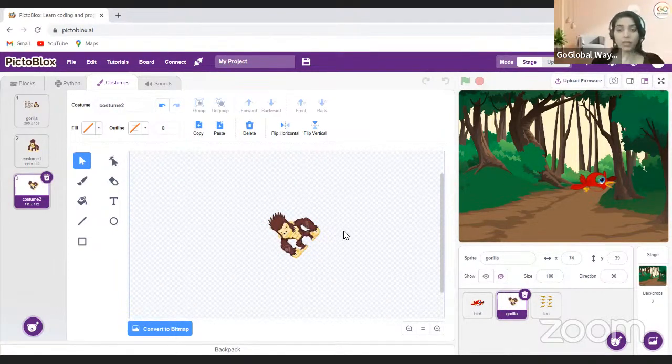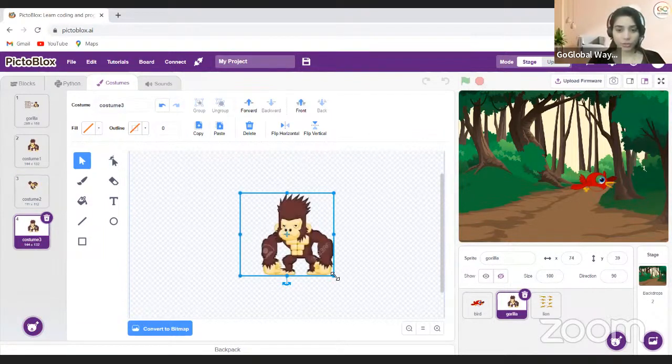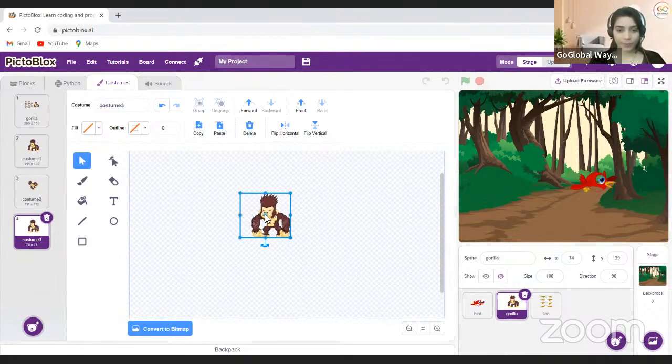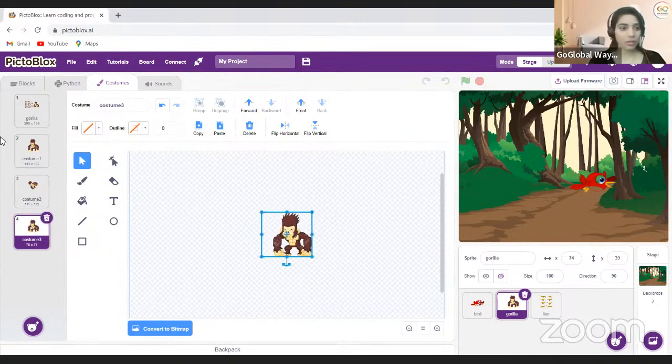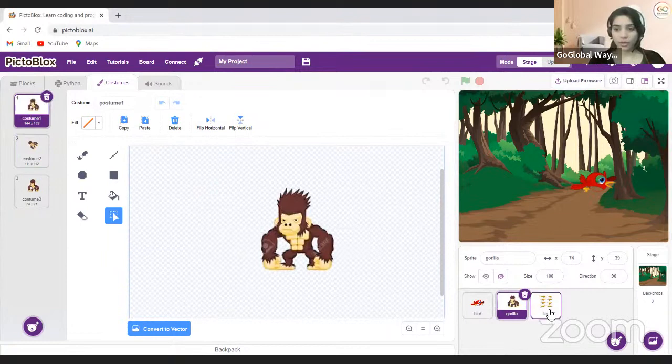So I'm tilting it this way in the next costume, and I'm coming over here and I will paste it again, and it should be smaller in size. So this should come here. That's it. Now I will delete this. So my gorilla costume is done.